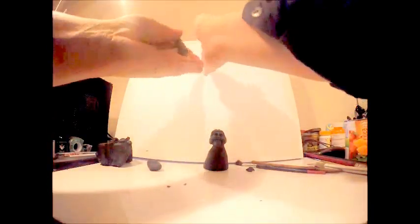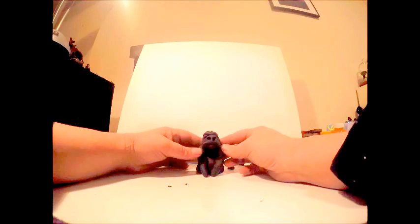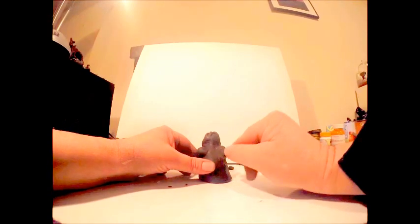So I've got two pieces of clay about the same size here. And then what I'm going to do is roll them like that. And then I'm going to put him up high a little bit like that, so we can get his shoulders into the action here. He's got kind of an interesting look, his shoulders are kind of high up around his head. Roll the other one. Create a little noodle here, and then also right about here, with the shoulders kind of high up there like that. And then you can blend this in.